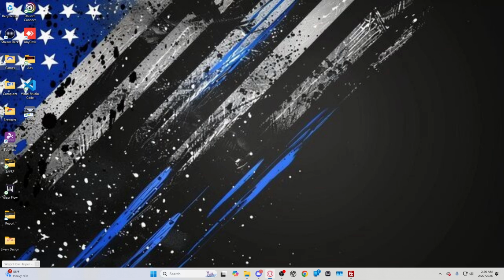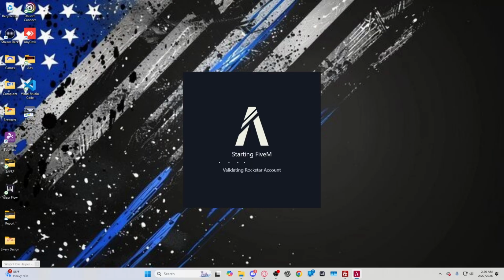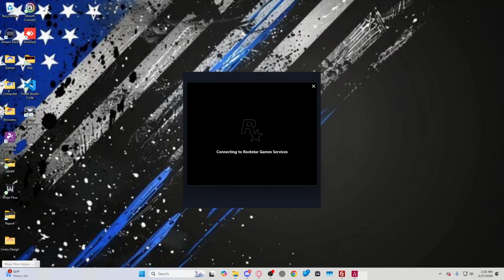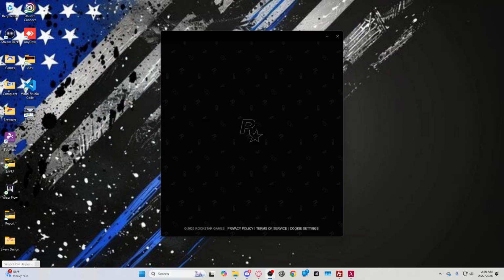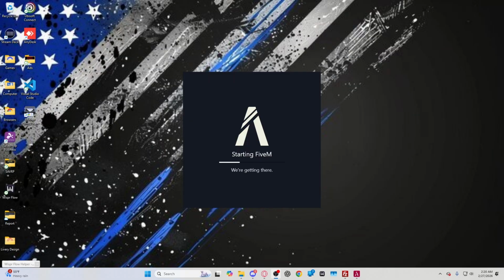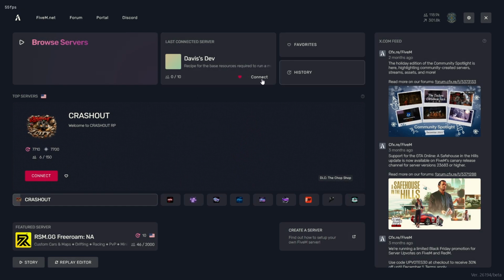Once it says it is back online, you're going to go ahead and load into FiveM. It'll take its slow little process here of loading up. Load into whatever server you're in.